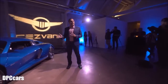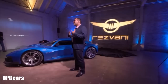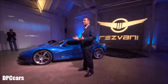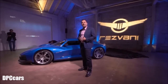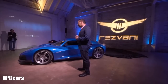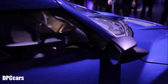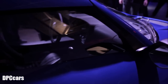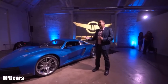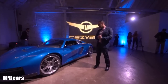The inspiration for the Beast and the Beast Alpha was designed purely out of raw emotion. It was meant to exhibit emotions on all levels. Sight from the design to get you excited, the feel, the sound of the engine, the rawness, and it's really designed to be a raw driving experience. It's an unfiltered experience. So there's no traction control, it's switchable, but you can turn it off based on the settings. There's no power steering, there's no power brakes. So a lot of that is sort of the raw unfiltered experience.